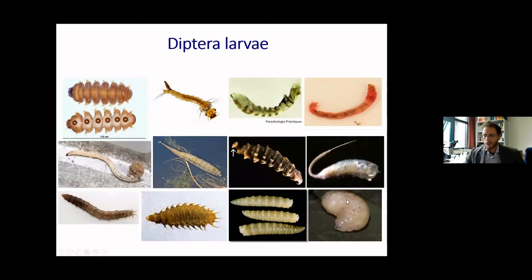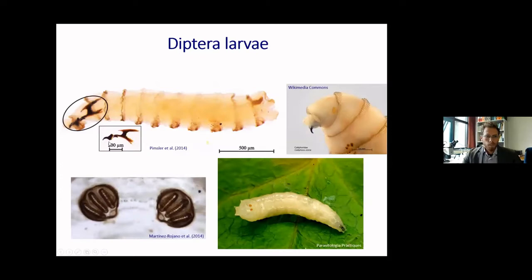One of the reasons for this success is the high specialization of the larvae. Like in most holometabolous insects, the larvae have a very different life mode from the adults, and they're often highly specialized morphologically. No Diptera larvae have true legs. Some of them have a head capsule, particularly the aquatic species. And in the higher Diptera groups, the head is lost altogether and is basically reduced to a pair of mandibles with which they feed through whichever substrate they live in. This means that the larvae are mostly adapted for feeding. This is the feeding stage of these insects.